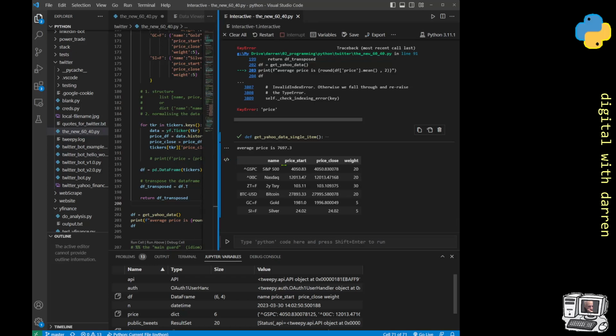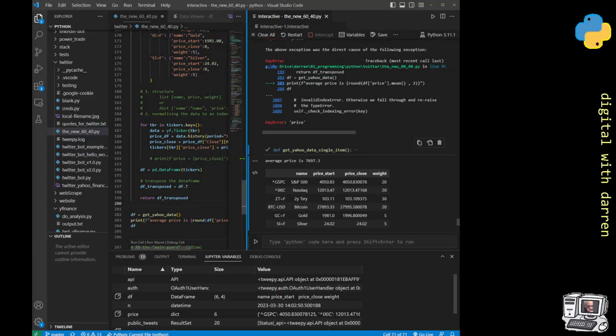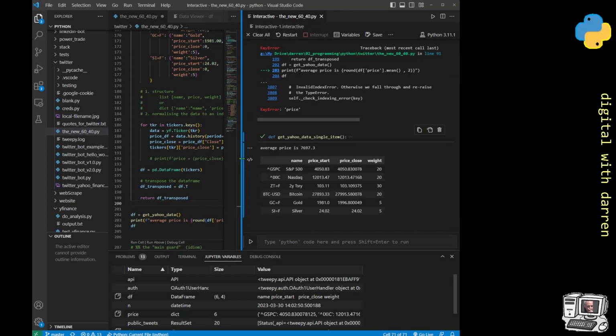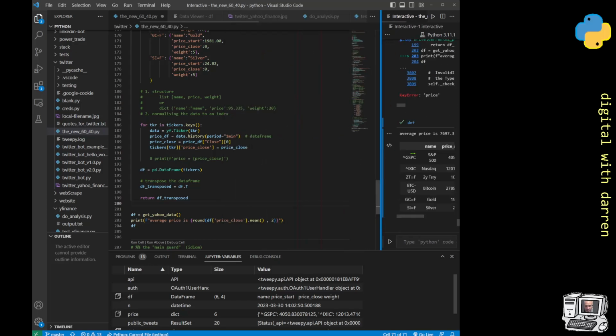We'll call it price index. Price index might be a good name because it's each one's index from its start point. I'm going to call it price index because I haven't got that much of an imagination, and I think that's quite suitable.